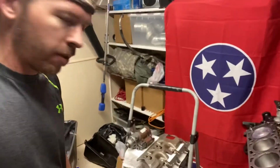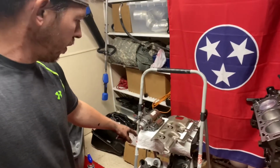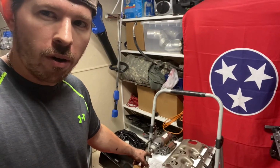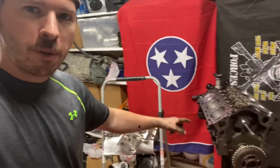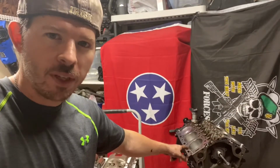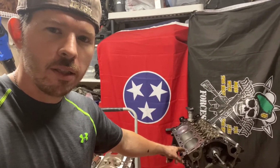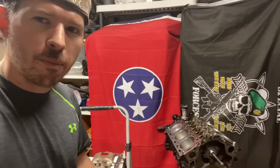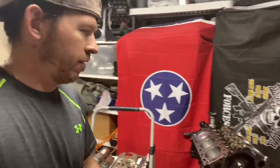For some reason I just started picking up all this momentum out of nowhere. The reason why I started doing all this is, one, because it needed to be done. I've been thinking about it the whole time, but I didn't want to clean up all these parts and everything to find out there was something wrong with the block, and then I would need to scrap it and get a whole other engine. Because I was already thinking, hey, why don't I just drop an LS into this thing? But then I pulled it out, and I was like, I think these old girls got some miles on her still. Let me see if I can do something with it. So here we are.